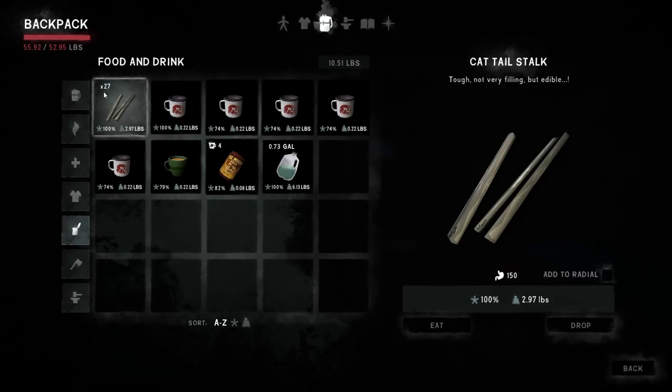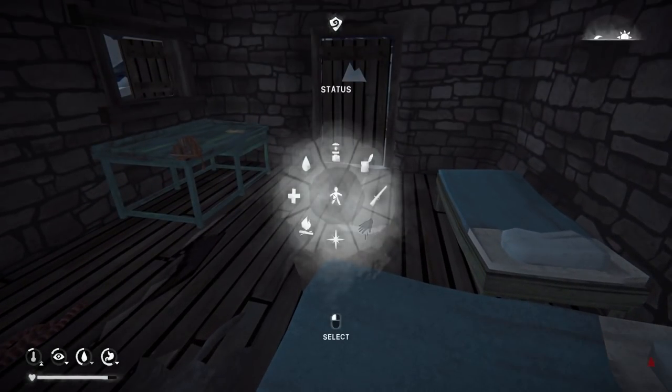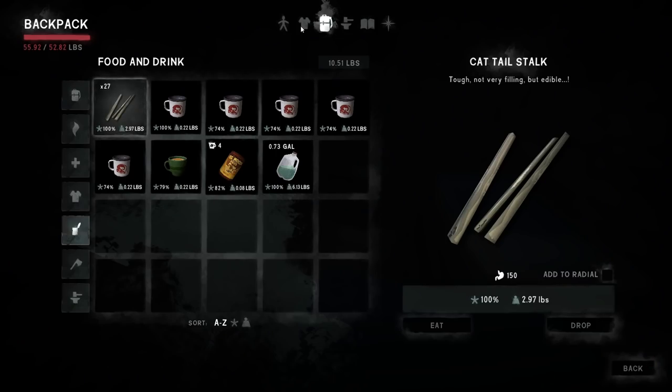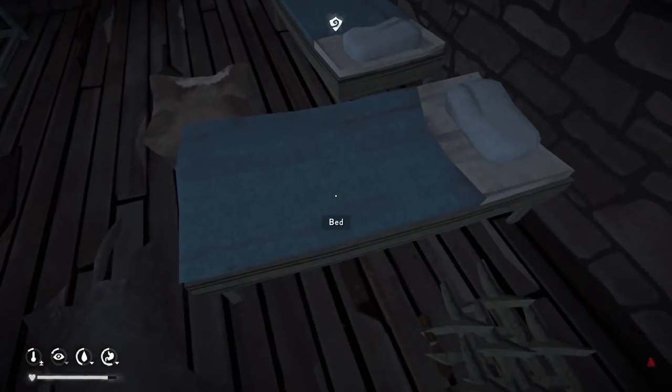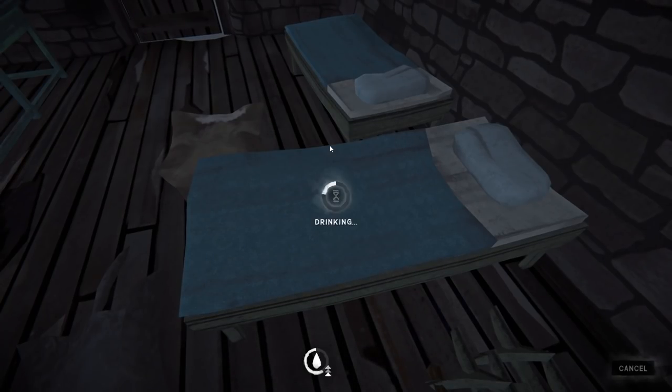That's going to get me all the way to Ash Canyon with no problem. Even if we have another storm, I think we're going to be good. Let's go ahead and sleep it off for now. Let's see, how many calories do I have? I have 1,405. We're going to go ahead and drink the rest of our water here, and then sleep for the rest of the night.